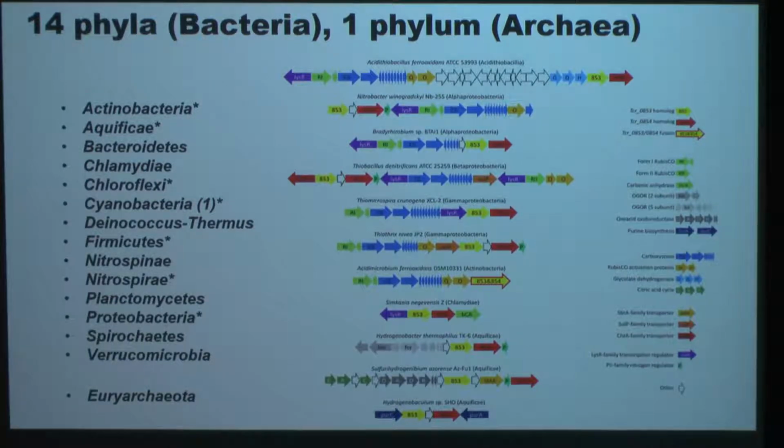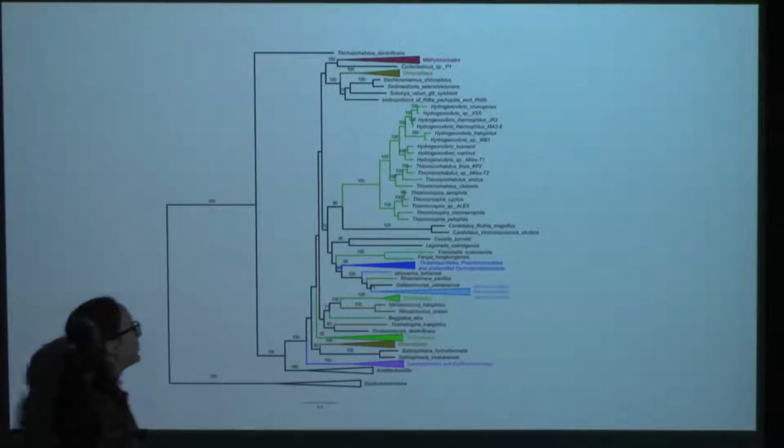Okay, so instead of a family tree with just one phylum lit up, we're making some progress here, right? So I was really excited by these results. I said, okay, we're learning a lot about how autotrophic and other organisms interface with the inorganic carbon from their environment beyond just the cyanobacteria. This is cool stuff. So heartened by this, I said to JGI, hey, I found this really cool thing in Hydrogenovibrio crunogenus that has implications beyond just itself. How about we take a look at some of the other relatives to see what we might find there? So the JGI sequenced 12 more close relatives of Hydrogenovibrio crunogenus.